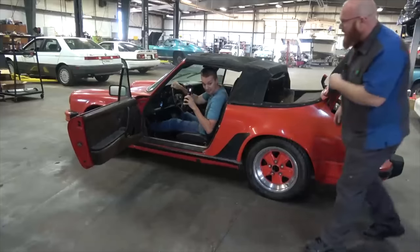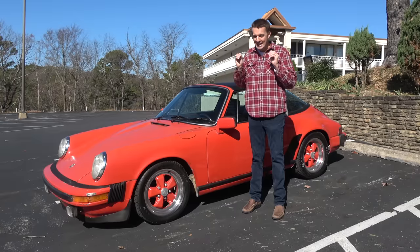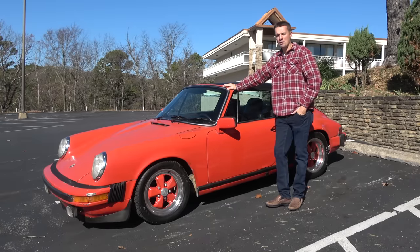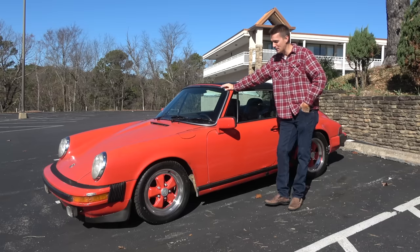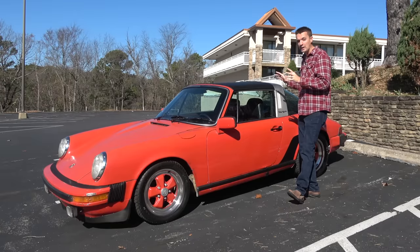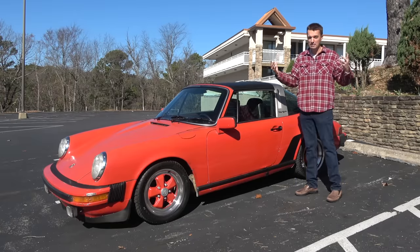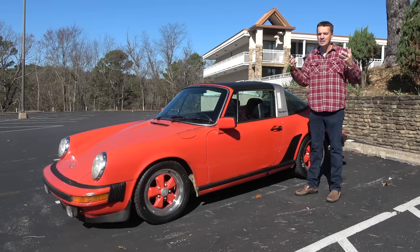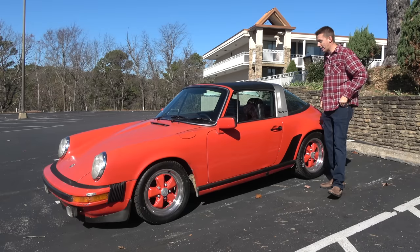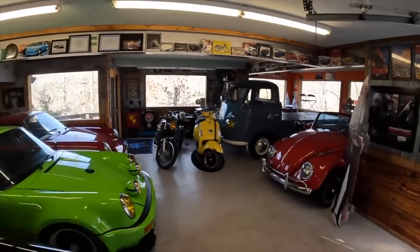The Wizard tried to start the motor and, believe it or not, it started — it smoked everywhere but idled really well. The clutch works and it moved under its own power despite sitting for over 20 years. But it needed a lot of help, and unfortunately that startup sent me down a path I really shouldn't have gone down — though the result is pretty darn awesome. This car started life as a gold Targa; somebody chopped off the roof and made it a convertible, a very common thing to do in the '80s. I decided to put it back.